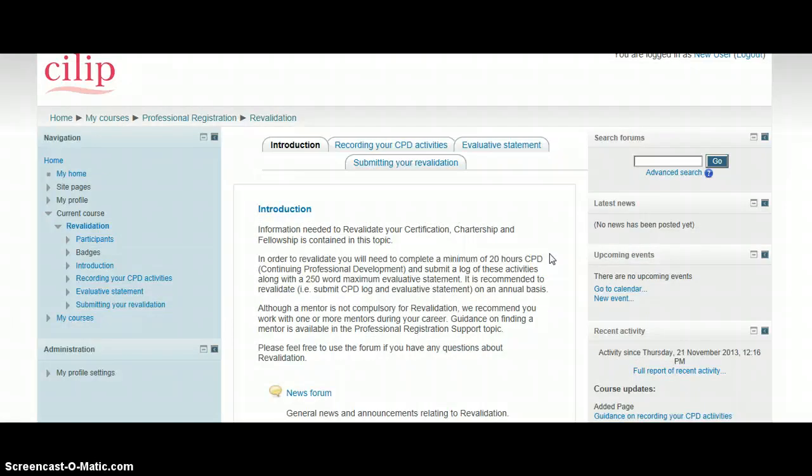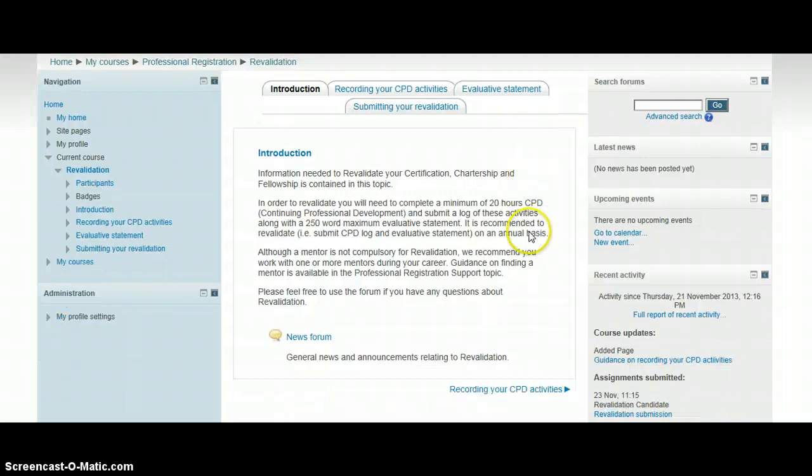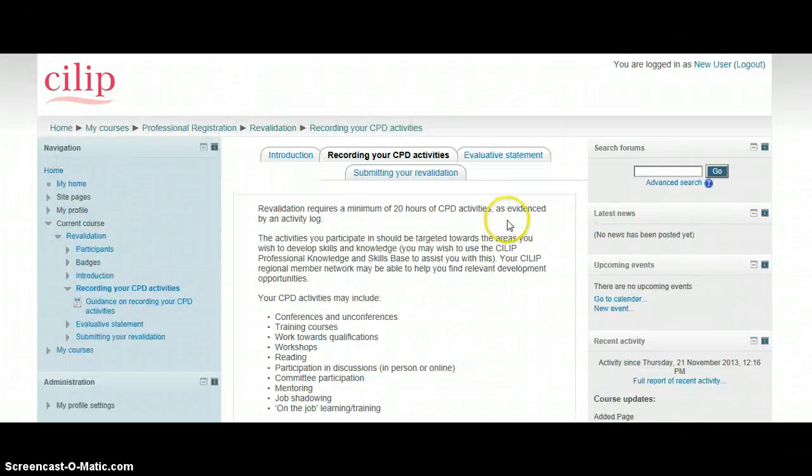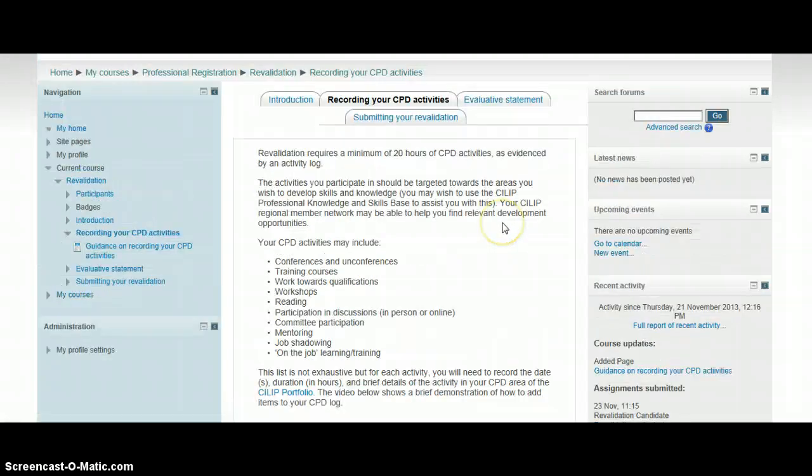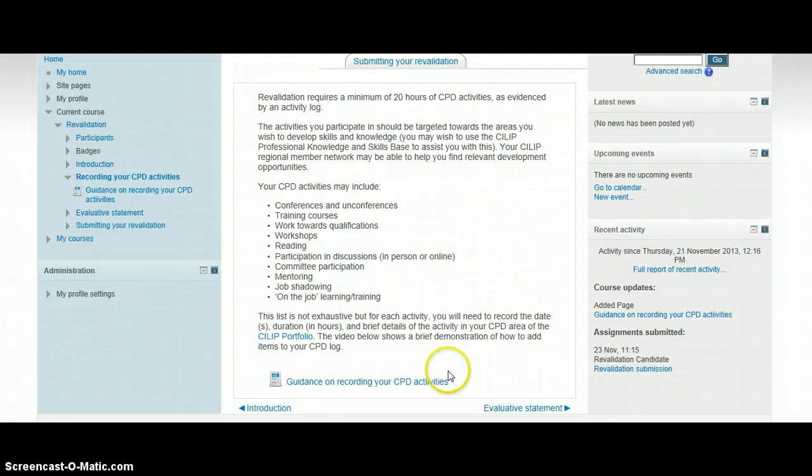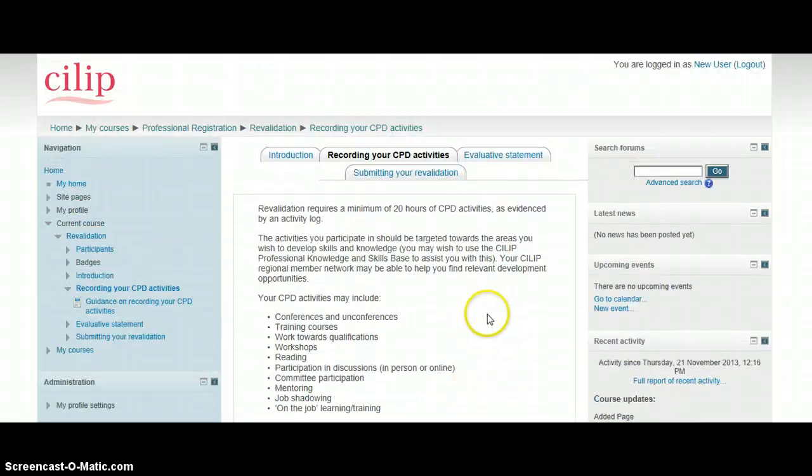Now, what we've done for all of the new scheme of professional registration is provide information. You've got an introduction here. You've got a tab which will tell you about how you can record your CPD activities, and we've also given you a little video there on how to record your CPD activities.